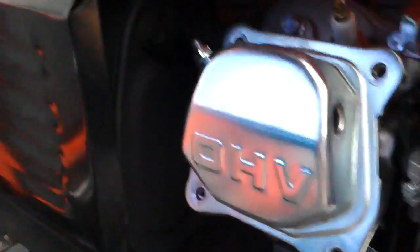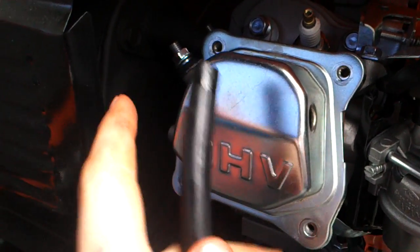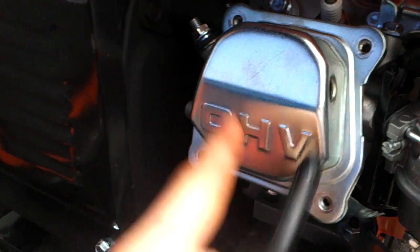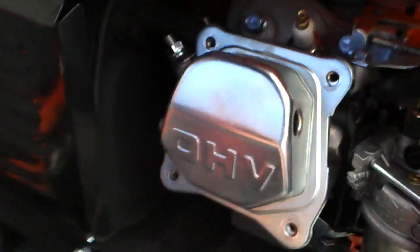Hello YouTubers, today is my first video and today I'm going to show you how to adjust the valves on a Honda GX model or a Chinese replica. And the specs are the same, the valve clearance.